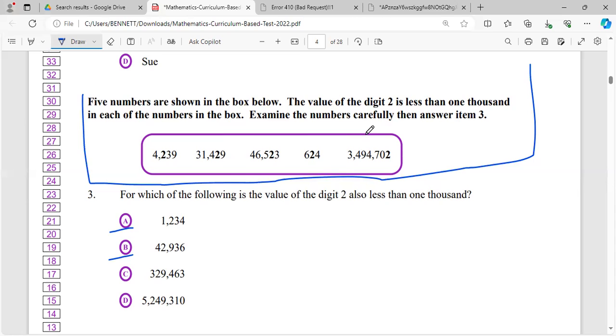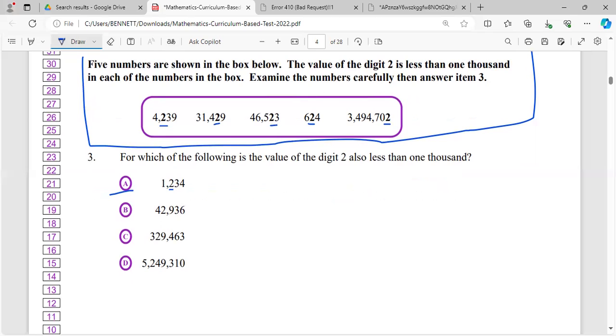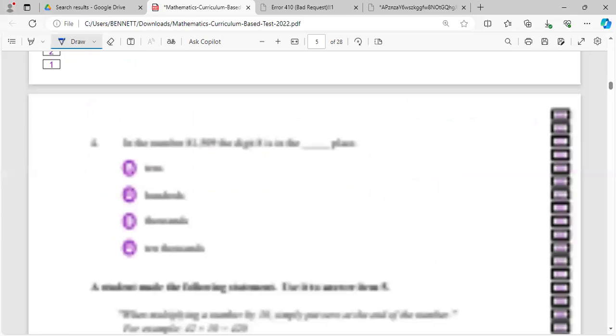Oh, because yeah. So it's actually A. So if they wanted to figure out which number is less, that's what I like about them. They give you some little clues. Look, these are examples. See them highlight the 2 there? So guys, whatever they give you, pay close attention to. And then of course they didn't highlight the 2 in this one, but it's 200, the value, because they wanted to tell the value. Once it's less than 1,000, that would be it. And 200 is less than 1,000.